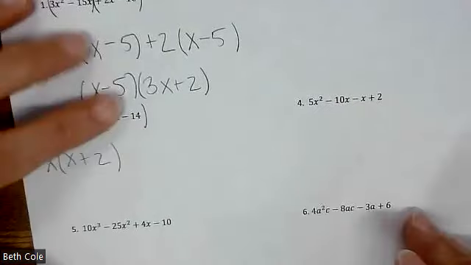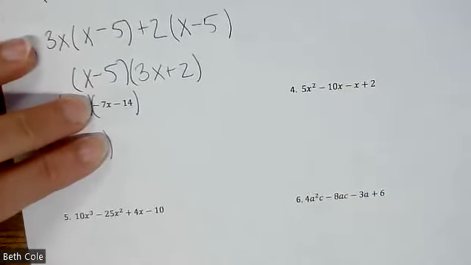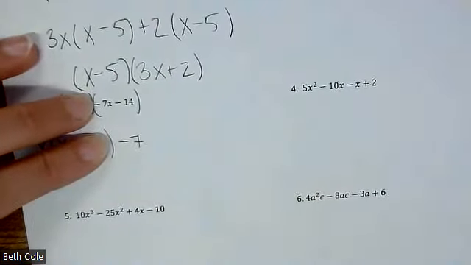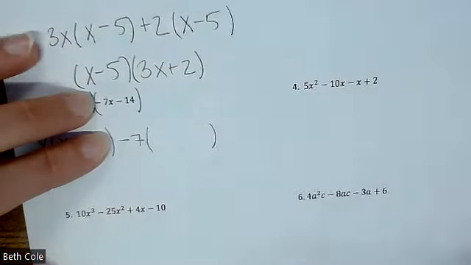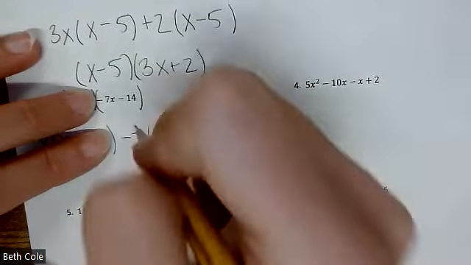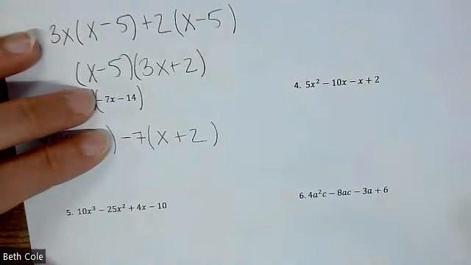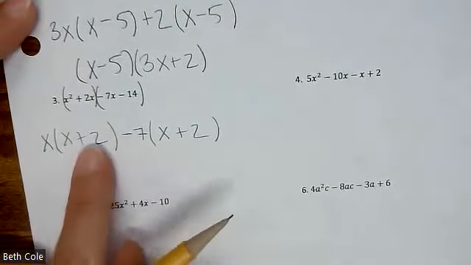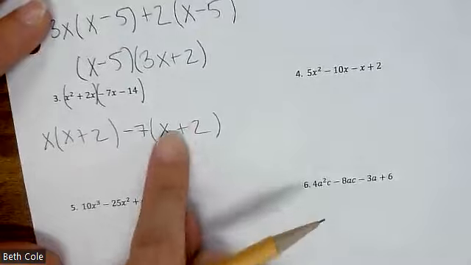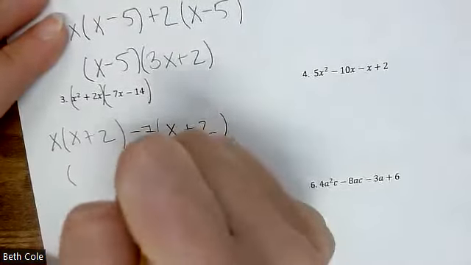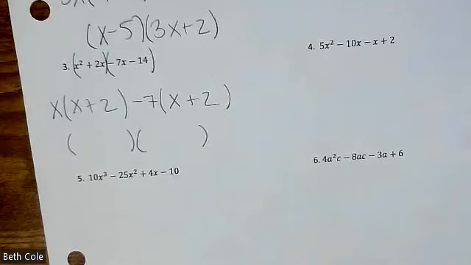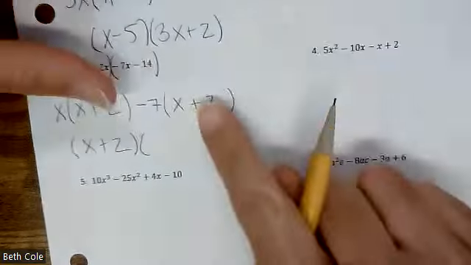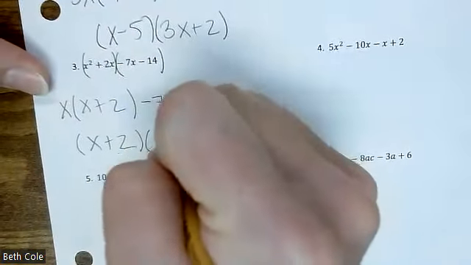All right, so I'm going to cover this up. Look at the second half. What can you divide out of both of those? Negative 7. Good. You want to put whether it's positive or negative. And then your parentheses, if you divide out a negative 7, you will be left with x plus 2. Why is it plus? Negatives cancel out. And also, if you see this is an x plus 2, you know that's going to be an x plus 2. All right. So draw your parentheses. What's going to go in the first one? Yeah, x plus 2. And then in the second one, x minus 7.